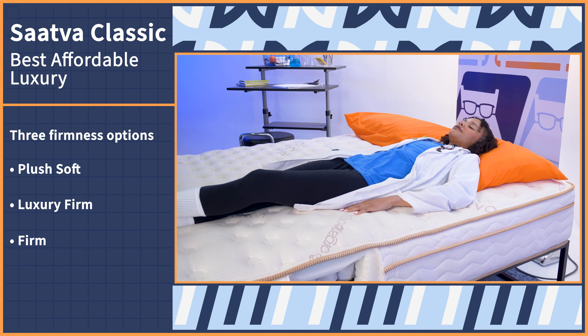Combination sleepers like me like to have it all. As we bounce around in a mattress, we need a bed that can keep up. Restless folks need a responsive mattress that won't make us feel stuck and fits every single sleeping position we fall into. Check out the Brooklyn Bedding Signature Hybrid. This sucker is pretty much king when it comes to sleeping positions — it works for all three. Pick between three firmness options: soft, medium, and firm. The Signature Hybrid also does something super rare — it isolates motion and responds to your movements at the same time. So as you're flipping and switching positions, your movements shouldn't wake up your partner. Brooklyn Bedding offers a 120-night sleep trial and a 10-year warranty.